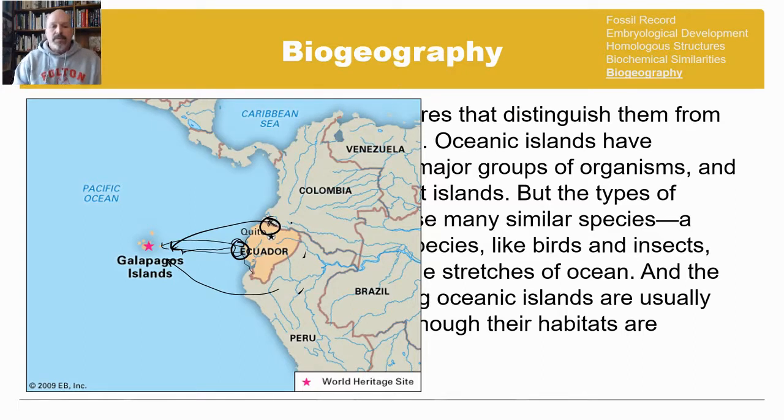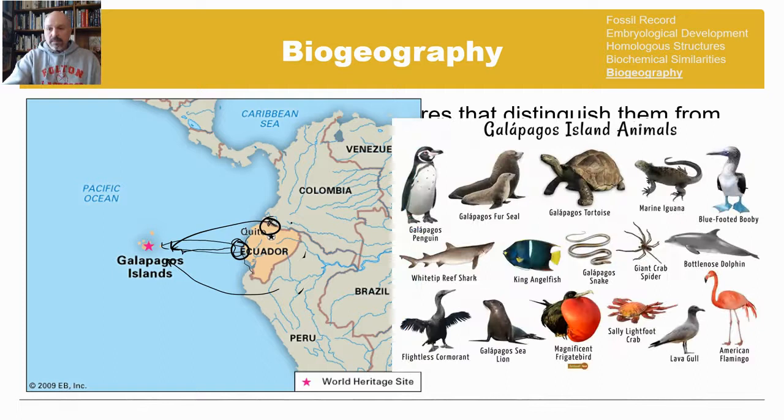But also, they can float, and if they had the advantage of floating on a raft, they could make it. Those are all the animals found on the Galapagos Islands. There's no mammals. Mammals can't make that trek. We have too high a metabolism. We need fresh water at a constant rate. Couldn't make that trek. Birds can. Seals are mammals, but I think you would figure that one out for yourself.